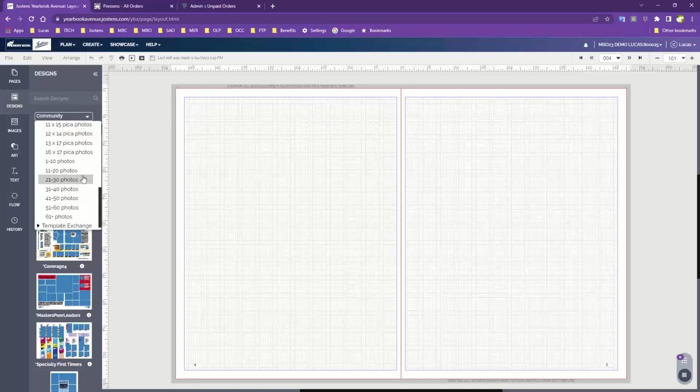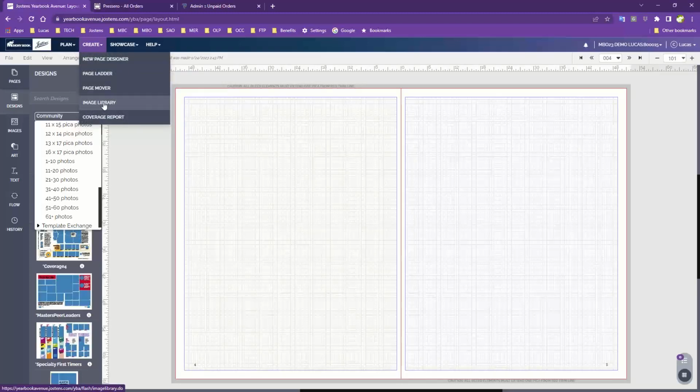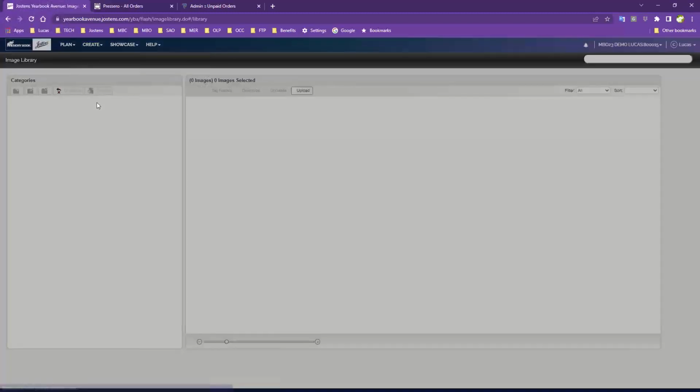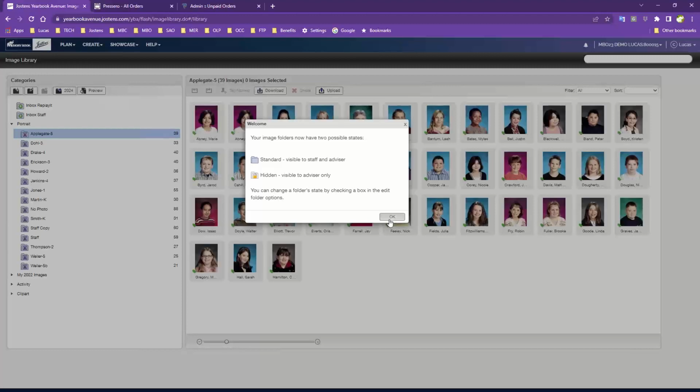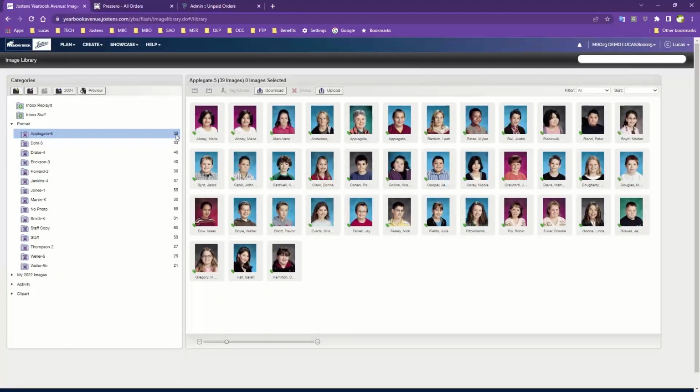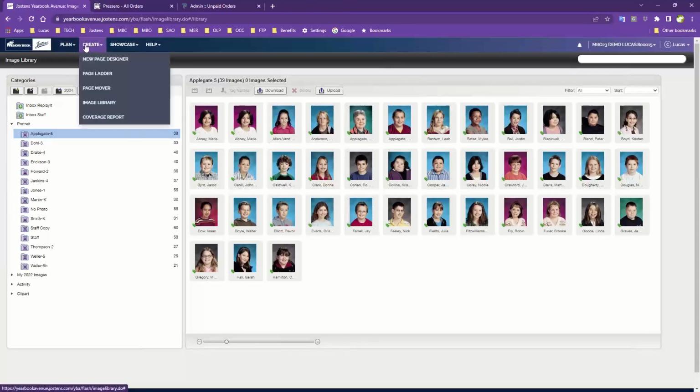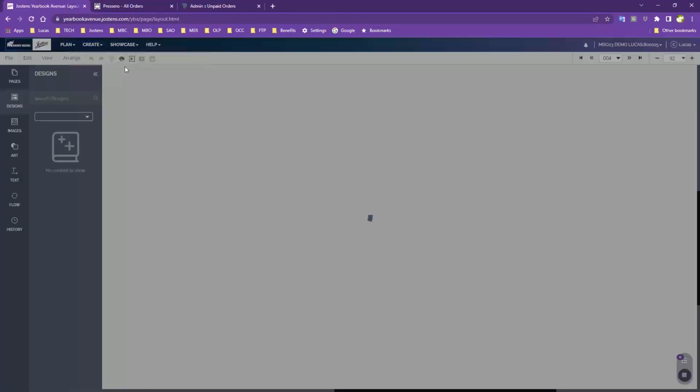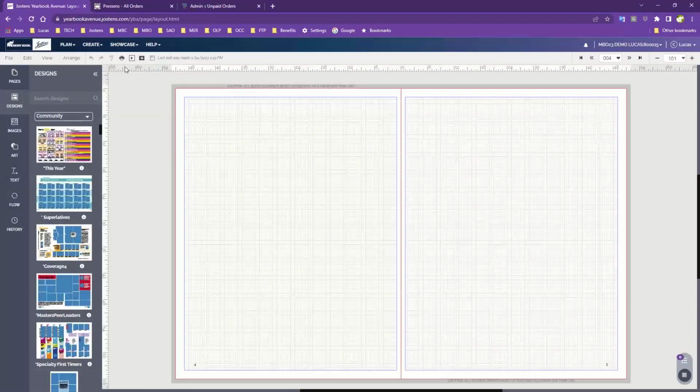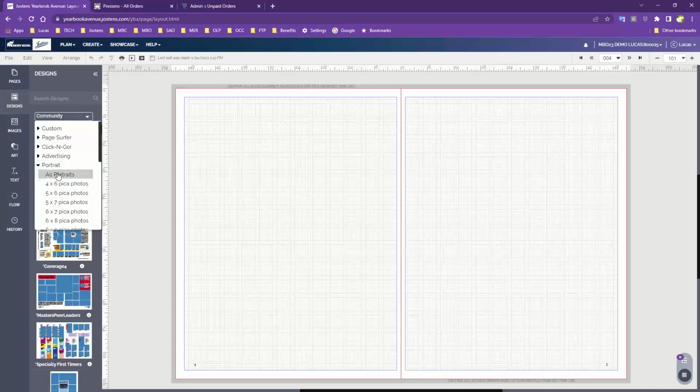Now, one thing I did not check before I came up here was how many were in the group that I was going to flow. So I'm going to go back to the image library real quick just to check on something. Okay, that group has 39. So I'm going to go back under Portrait, and I'm going to look into the 31 to 40 photos.